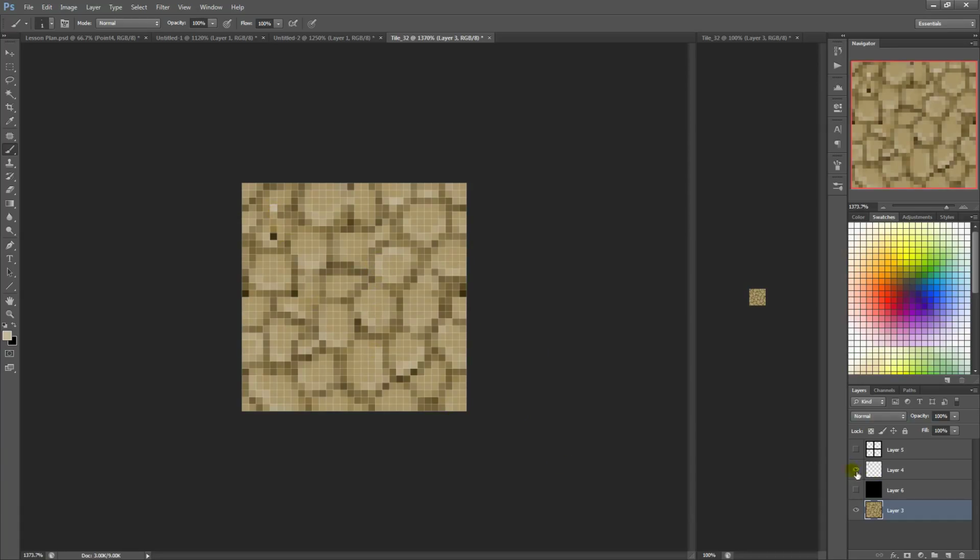Because remember, when you're creating your tile sheets, you want to be able to see characters and all the different elements like monsters and loot crates and things like that. Things that make up the game, the interactable objects, rather than the environment itself.